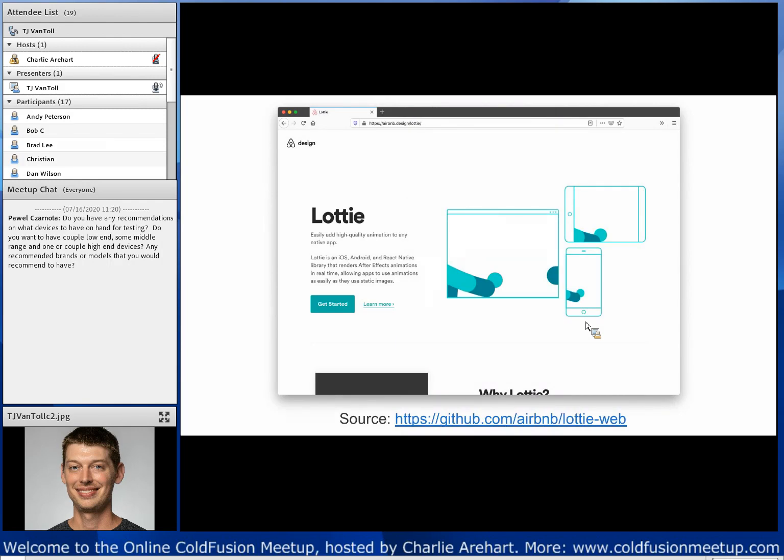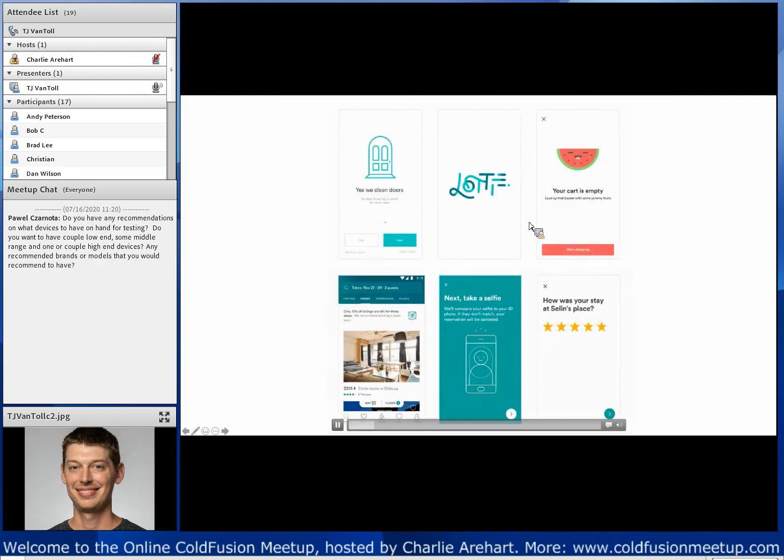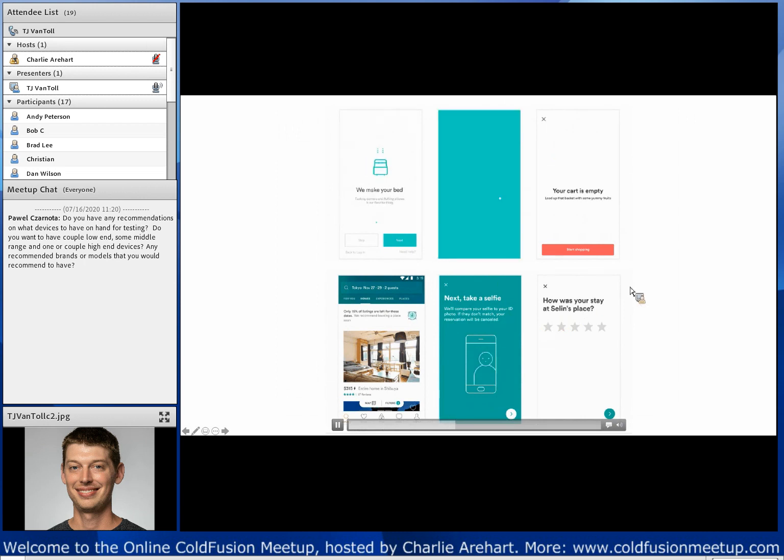There's a library that's really popular amongst native developers called Lottie, and it's something that you can use in your web apps as well. Essentially, these are tiny little animations. You've probably seen animations that look like this. They're implemented in a kind of unique way. You bring these things in as JSON files, and then there's a little bit of JavaScript that runs these animations. They're really subtle things that you can add, but they feel really nice.